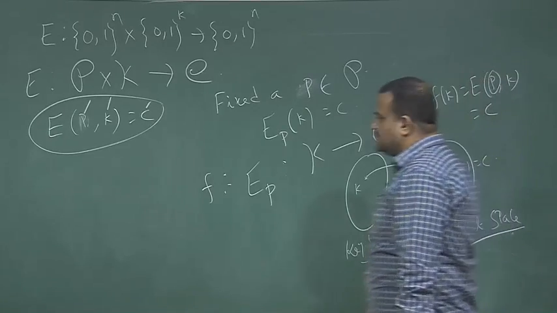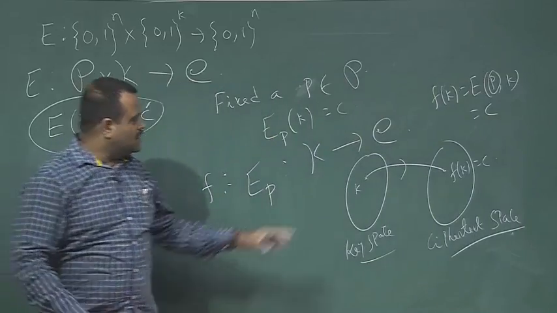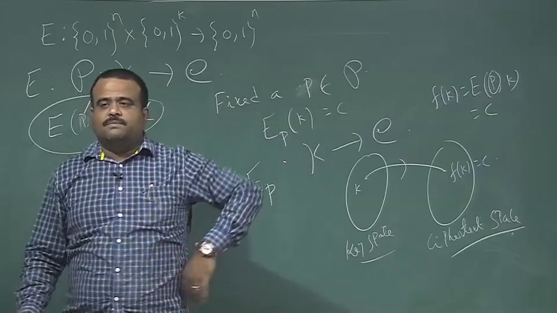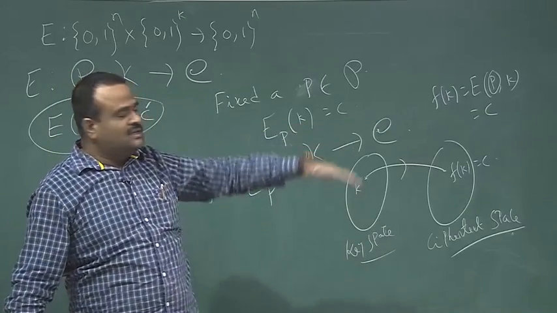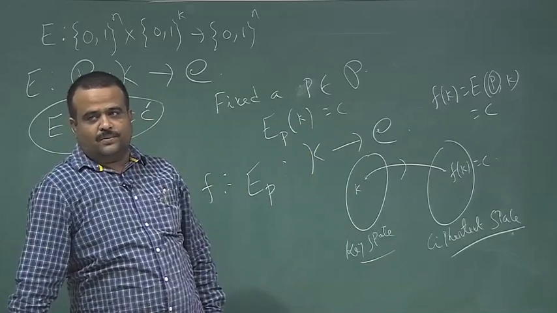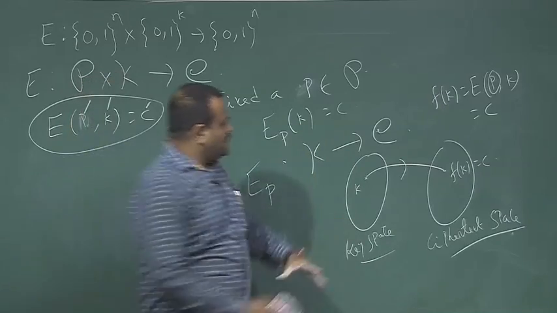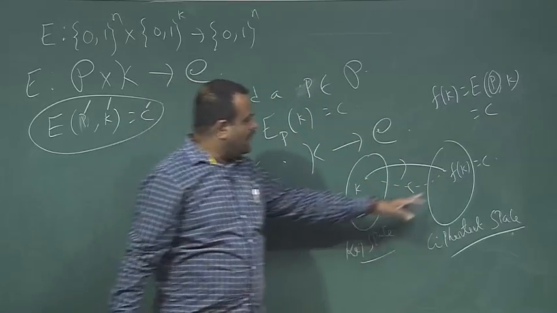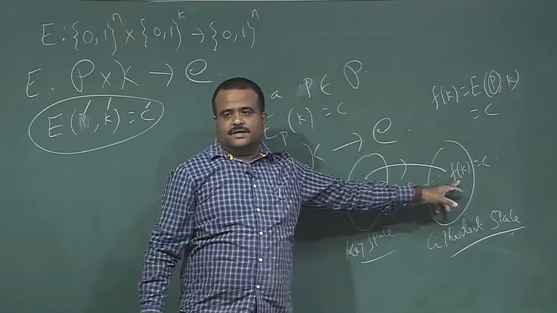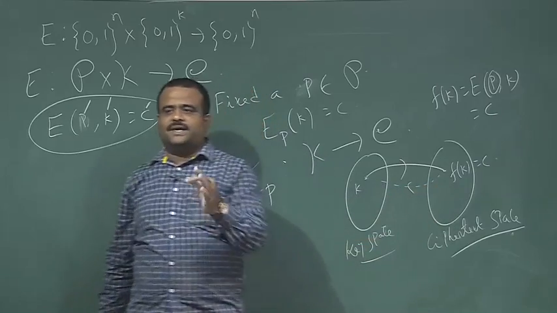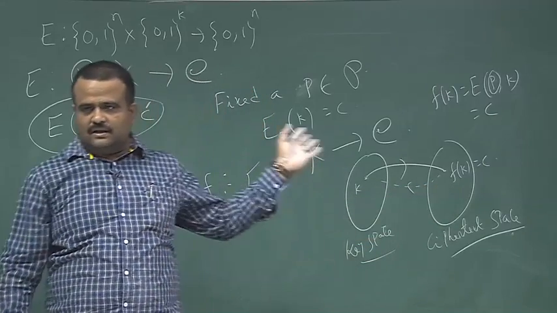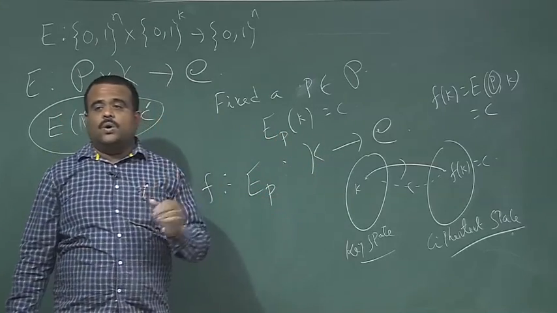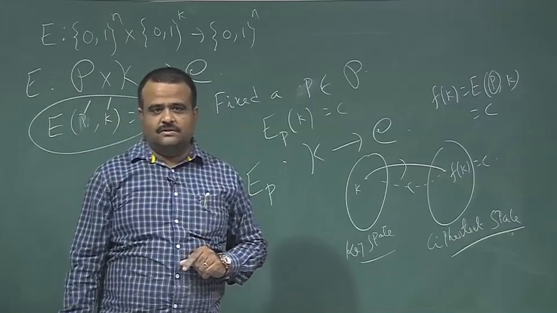So, this way it is a one way function, because the forward direction should be easy, otherwise our block cipher won't be popular. This is just the encryption algorithm of the block cipher. But in the other direction it is hard, because if we have a ciphertext, then getting back the key is basically breaking the block cipher under the known plaintext attack. So, that is hard. So, basically f is a one way function.